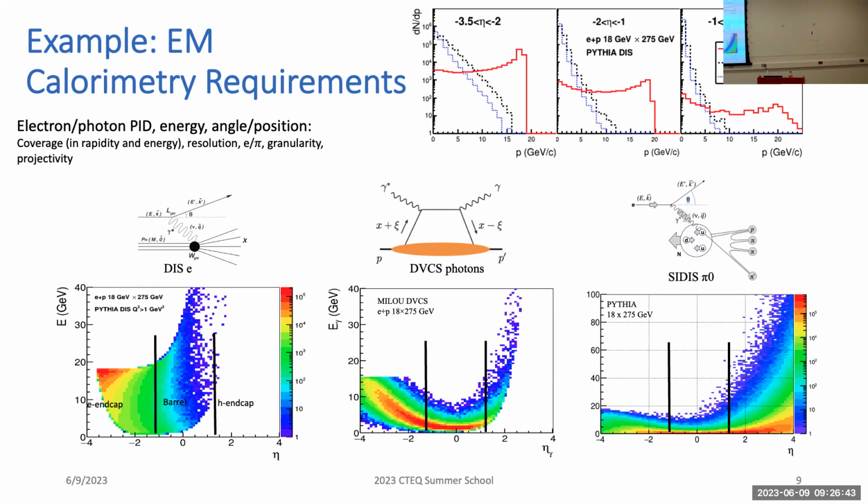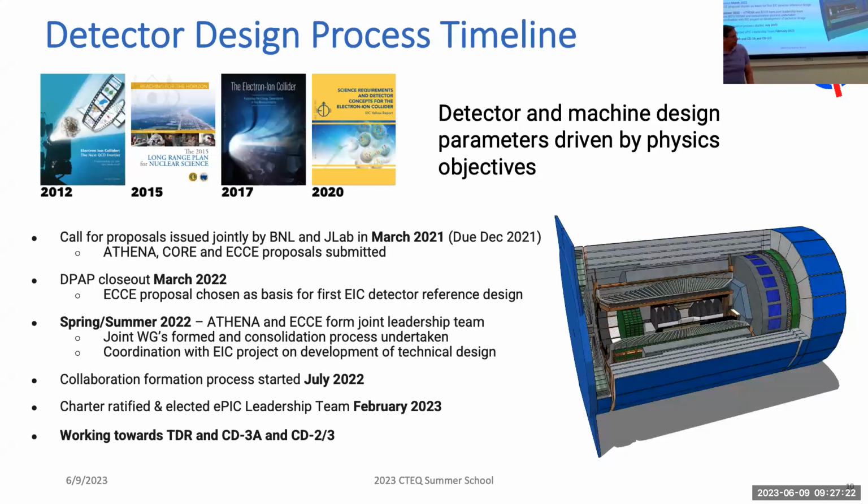Another way to look at it is if you look at deep inelastic scattering events and where the electron goes as a function of pseudorapidity. So this is backwards, this is less backwards, and this is closer towards mid rapidity. What else could fake an electron? Well, pions can fake an electron. And so if I need to detect, let's say, low energy electrons, I need a rejection for pions of something like 10 to the fourth. That means out of 10,000 pions, I only get faked out once. That's a big ask. Okay?